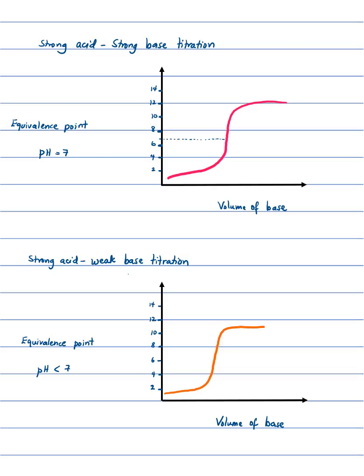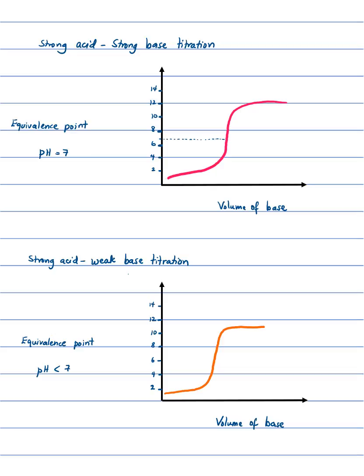Here you have a representation of your pH curves. I have two different ones and we have an additional one in the next slide. The first one that you're looking at here is a graph that corresponds to a strong acid titrated with a strong base. In your graph, the y-axis is the pH value, and the x-axis is the volume of the base that you're adding. So for both of them, the titrant is a base and you're titrating an acid. You need to be able to identify which graph represents what type of titration.